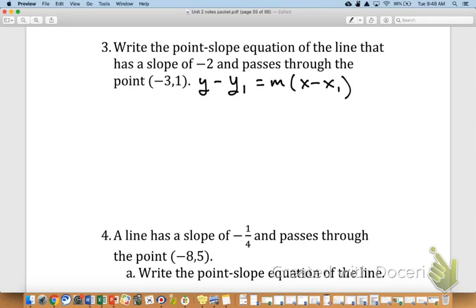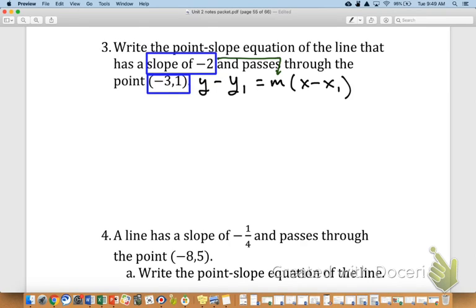How do I do these? Can I just answer everybody's questions at the same time? Does that work? Okay. I can see that there's a little confusion. So let me ask you a question. What are the two things you have to have to write the equation of any line? A slope and a point. Do y'all see this? Slope is -2, so that's going to go right here. And my point is right here.